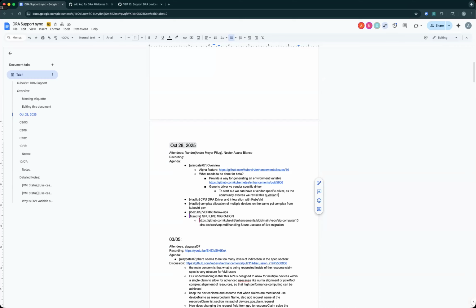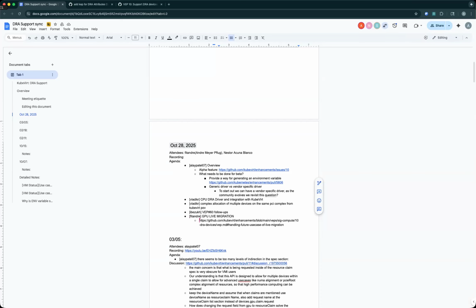As long as your devices can be configured in libvirt with those two addresses, it will work with the alpha feature. Okay, and that means that it's GPU and MDEV devices. GPU and MDEV devices are the two that are supported.